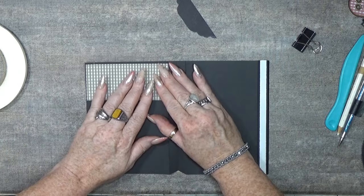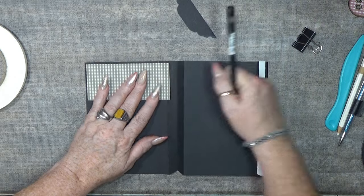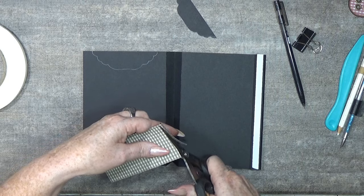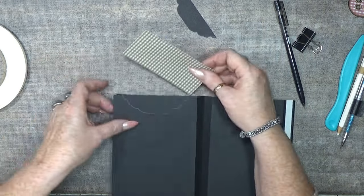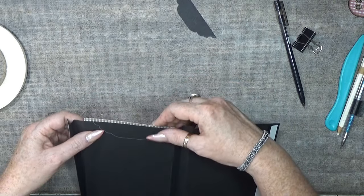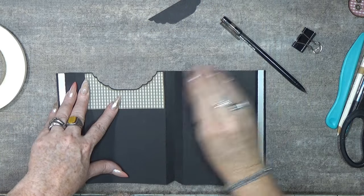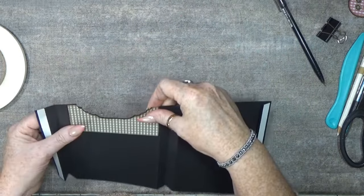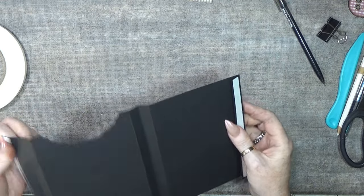Alright. So you all know how it goes. So I'm gonna cut that out first before I continue what I'm doing. Go with the flow, guys. Alright, cut it out. Okay, that looks marvelous to me. Alright, so move that away for just a moment.